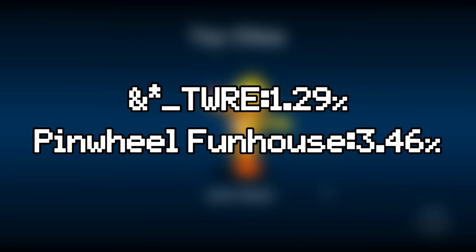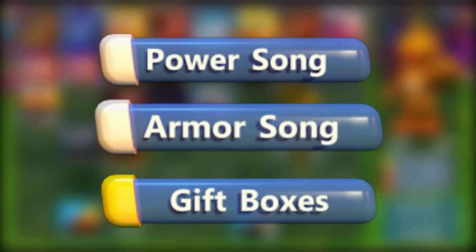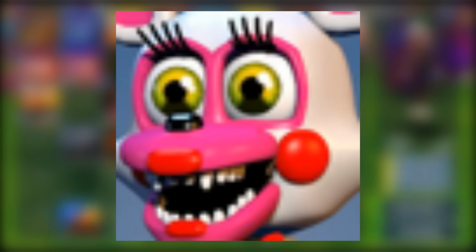Crying Child is the 35th FNAF World character, and here's where you'll find him. His attacks are Power Song, Armor Song, and Gift Boxes, making him once again a fantastic support character. His loading screen quote is, "Still sad." Well, stop crying then.